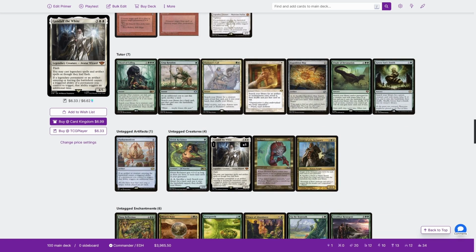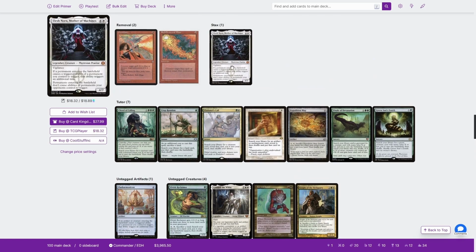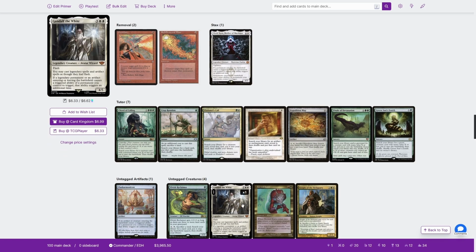If a legendary permanent or an artifact entering or leaving the battlefield causes the triggered ability of a permanent you control to trigger, that ability triggers an additional time. So like Norn and Panharmonicon, it doubles the Zacama trigger.